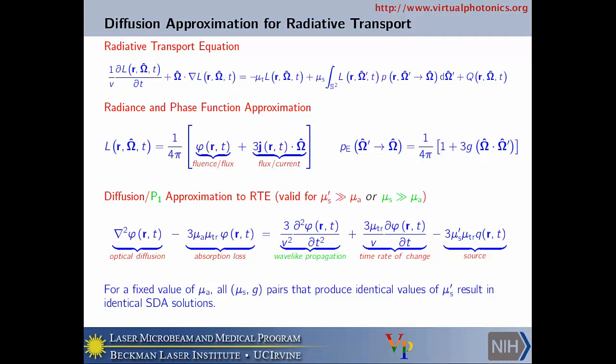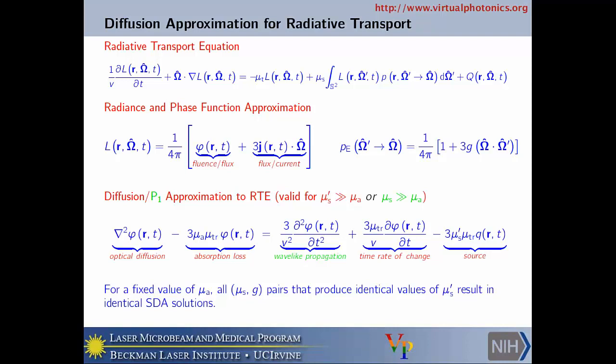But if you go through the approximations that we make here and we do this mathematically properly, actually this diffusion equation, or really this is the P1 equation, predicts an inaccurate velocity of light. It actually predicts a velocity of light in the medium of v over square root of 3. A little slower, okay? And we'll see that on Friday when I show you solutions to the standard diffusion equation in the time-varying case. But we still maintain some sort of wave-like propagation characteristic.